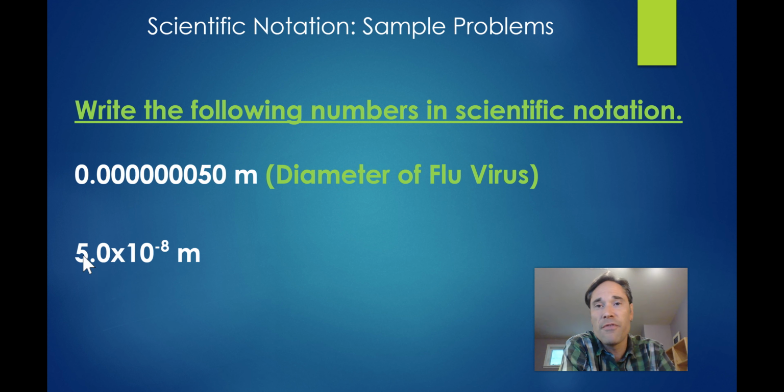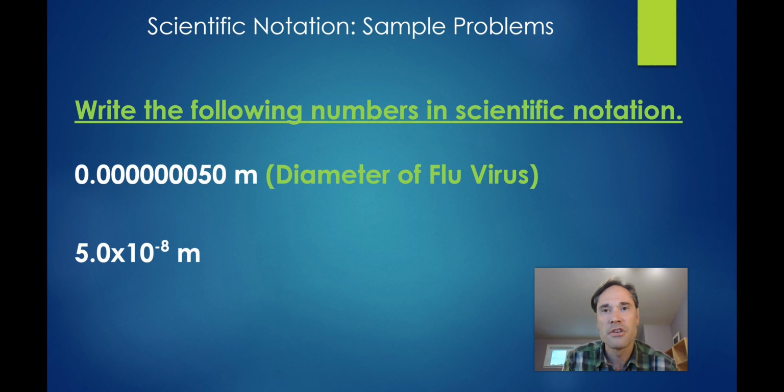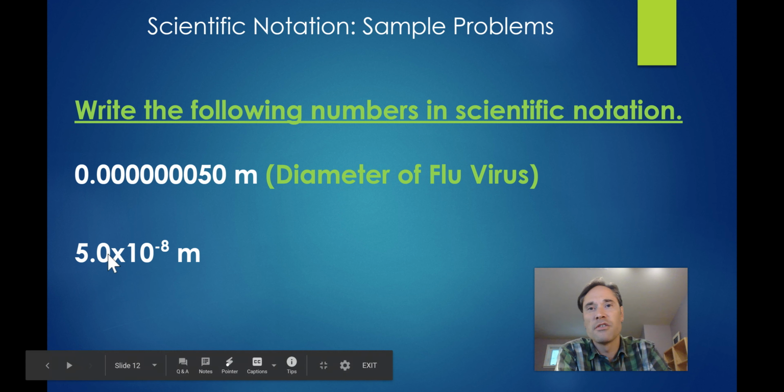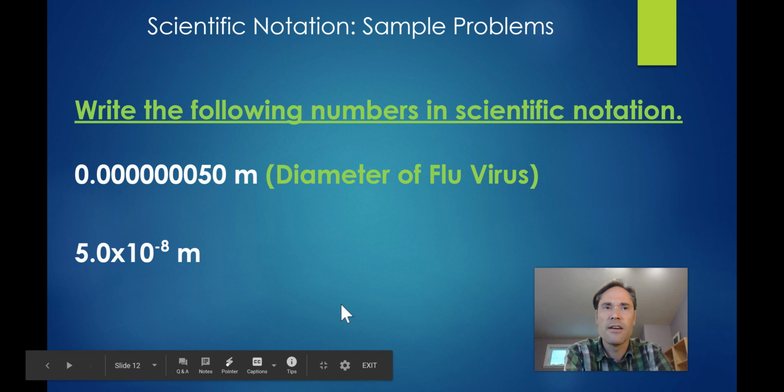If I'd written 5 there at this stage in the game, there's nothing wrong with that. You're doing the conversion correctly. But at the moment, I'm going to leave the 0 in there because the 0 matters. And we'll get there later, not yet. So then I drop the times 10 in there, and I'm going to put it as a negative, right? Because I need to divide by 10 multiple times to be able to get up to this number. How many times? I'm going to count 1, 2, 3, 4, 5, 6, 7, 8, which is why I drop in the 8 there.